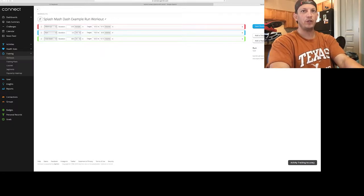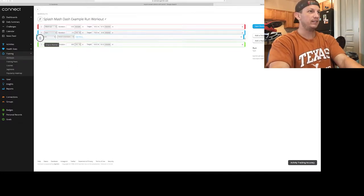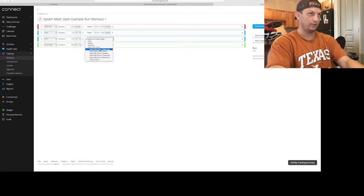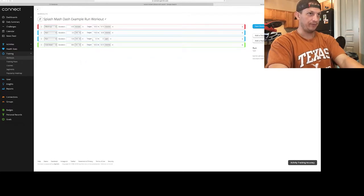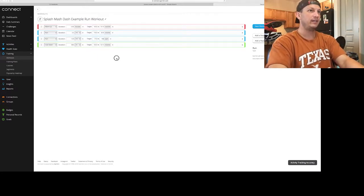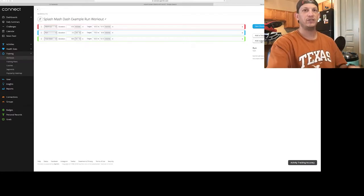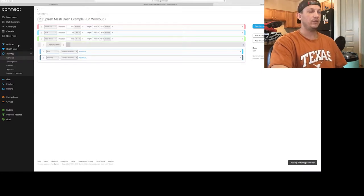You can also work on cadence for one mile — for example, keeping it at 175 to 180. If you want to add a repeat, that means like if you're doing splits or sprint efforts, click Add a Repeat. Typically you do your sprint efforts before your long run. You can also set the intensity target for each step — for example, zone three efforts or a buildup acceleration.